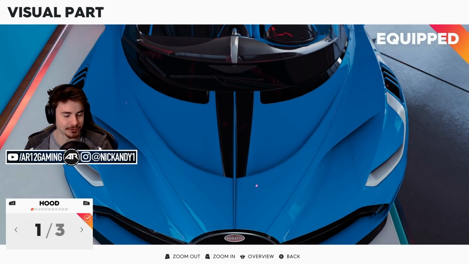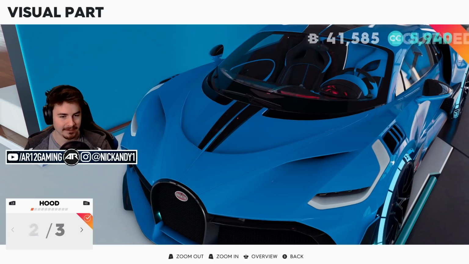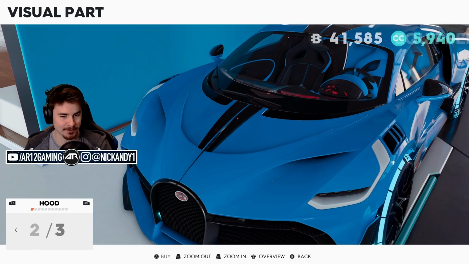Visual modification. So we do have some customization for this. It gives me a tiny little strip of carbon fiber.